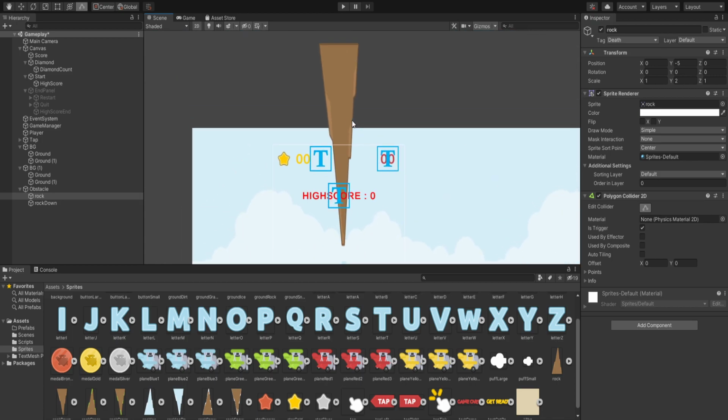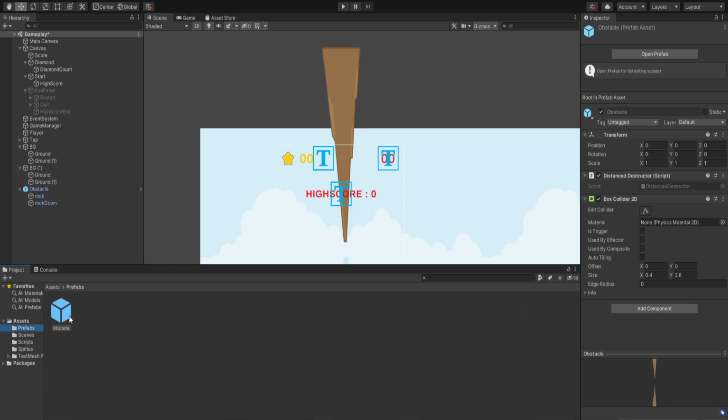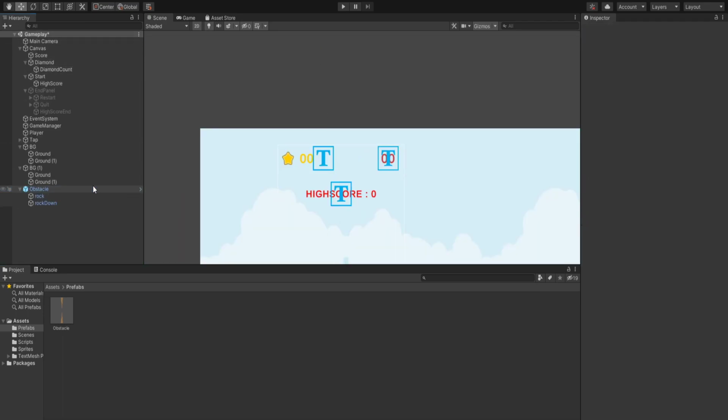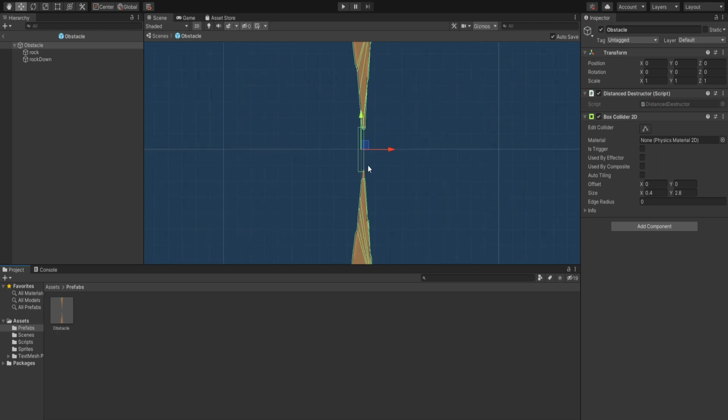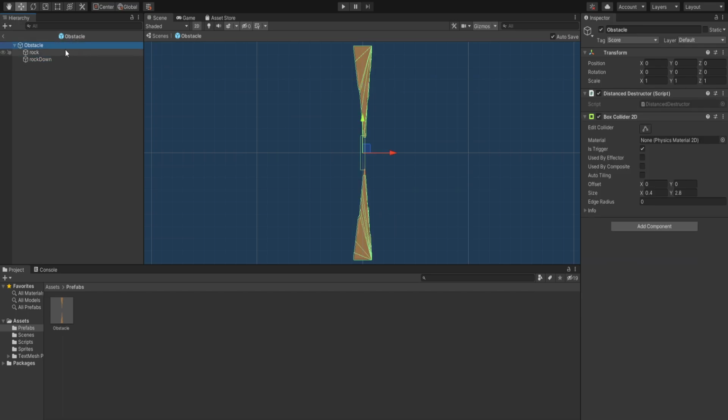So now it looks much better, and both the colliders are on point, and we'll save it as a prefab. So let's save this rock as a prefab and we'll delete it from the scene. So it has a trigger in the center which will have a tag of score, and similarly it's going to be a trigger, and there are two rocks which have a tag of depth. Both are going to be triggers, and that's going to be nothing else.